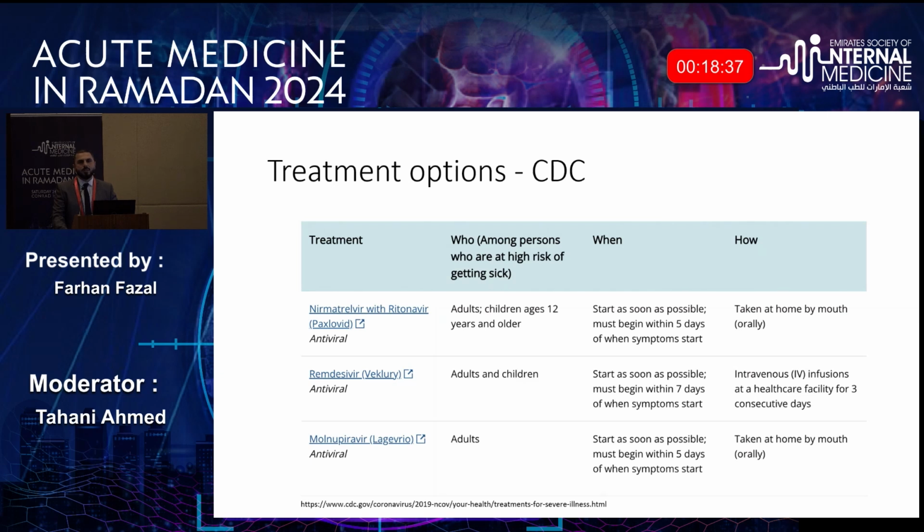So the idea of this presentation will only be to discuss when and how we can use this molecule, that is Paxlovid. The importance here is that it can be given for patients above 12 age group as well. It has to be taken orally. Remdesivir is a good molecule and a good antiviral, but has to be given IV, and healthcare facilities are necessary for it. As my previous speaker was suggesting, emergency medicine gets overwhelmed with COVID infections, and if they keep everybody there for remdesivir, that is going to be a challenge per se.